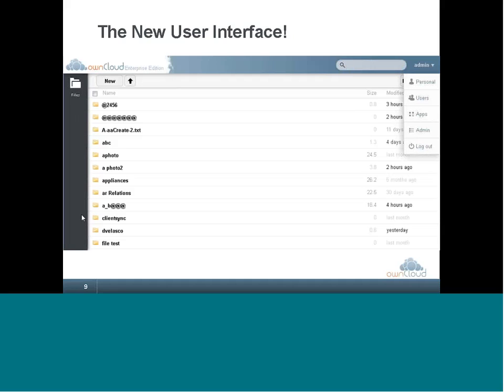And then in the content area, you have this light gray bar on top. There's the New and there's the upload button. With New, you can create new folders and files. If you click on this arrow, you can upload new files from your local machine to your ownCloud if you want to do that. Of course, you can always sync it with our syncing clients, but you can even upload it directly. And it also works with drag and drop. So you can drag and drop your files onto your browser.